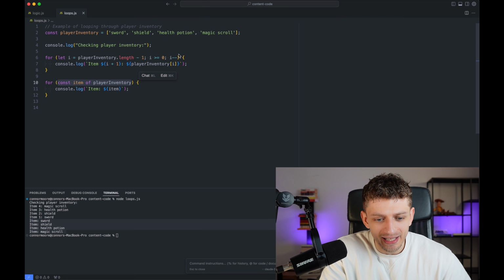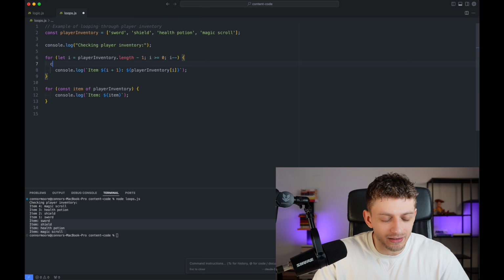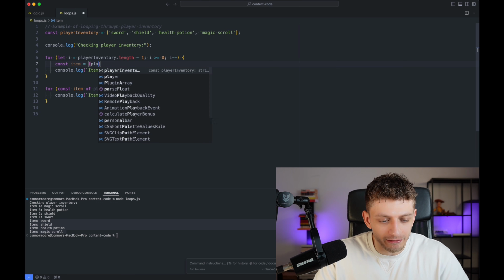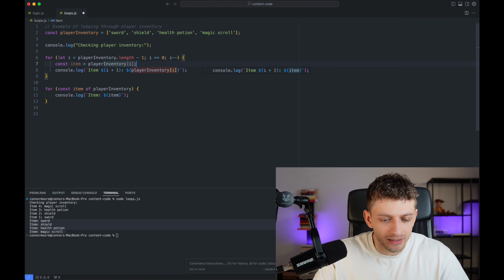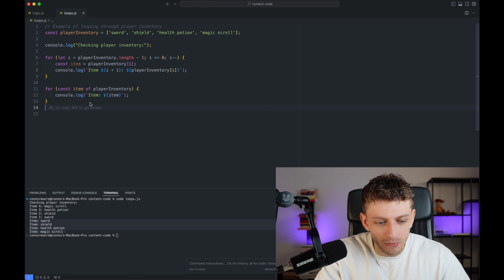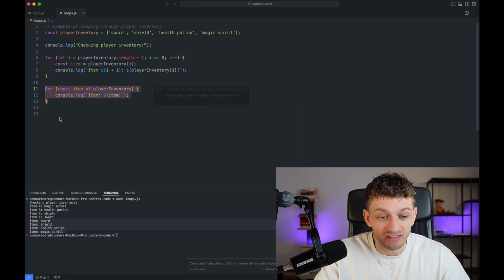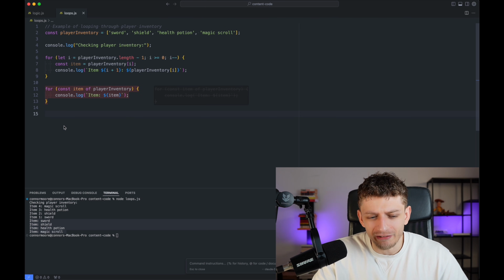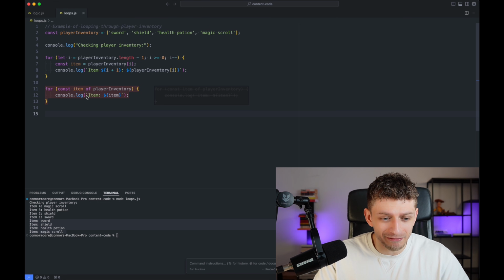It's less verbose and easier to read. And this variable here already represents the element in that array, so we don't have to create a custom variable and assign it to the player inventory at that index. So it's just a more modern, cleaner way that we can iterate over not just arrays, but anything in JavaScript that's iterable. So we could do the same thing for a string.